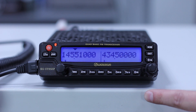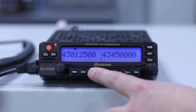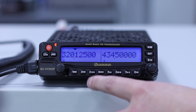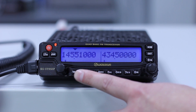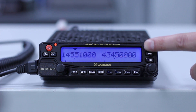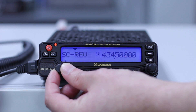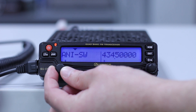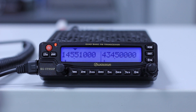In order to change which band you're on, we just press the band switch button, selecting through all the bands. If you wish to do direct entry, there's a megahertz button here which you can press and do direct entry via the number buttons. And to enter the menu mode, you just press the menu button, use the rotary encoder to select the option you wish to change, make the change, and just exit out of there.